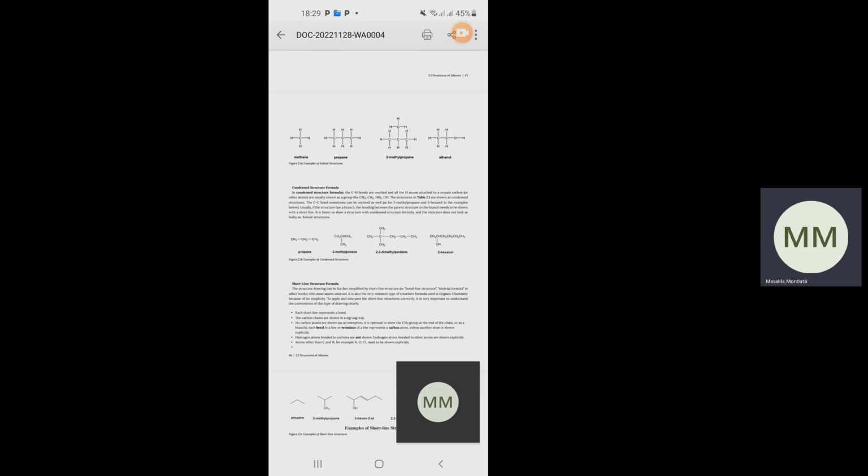In condensed structure, you just take that C. How many C's are there? There are 3 C's in propane. So 1, 2, 3. So you take the 3, you sum up the number of hydrogen. So it is going to be CH3 there, CH2 there. Look at the first carbon in the Kekulé structure from the left. You see that there's a C there. There are 3 hydrogen. So when you go to condensed structure, you just write CH3.